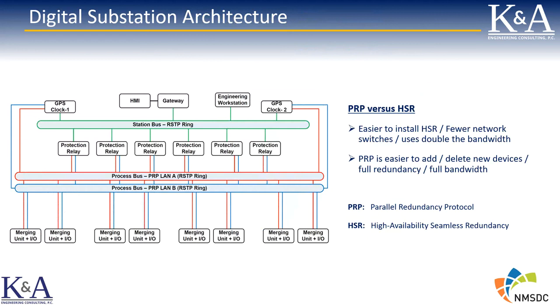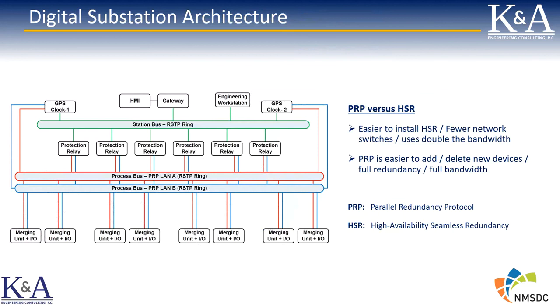And once the data packets are on the network, then the protection relays connected to the same network subscribe to particular data packets they're interested in. Not every protection relay wants to see all of the data outputs from all of the merging units. For it to perform a particular protection function, it needs to look at specific PT and CT signals, and it subscribes to those that it needs to subscribe to.